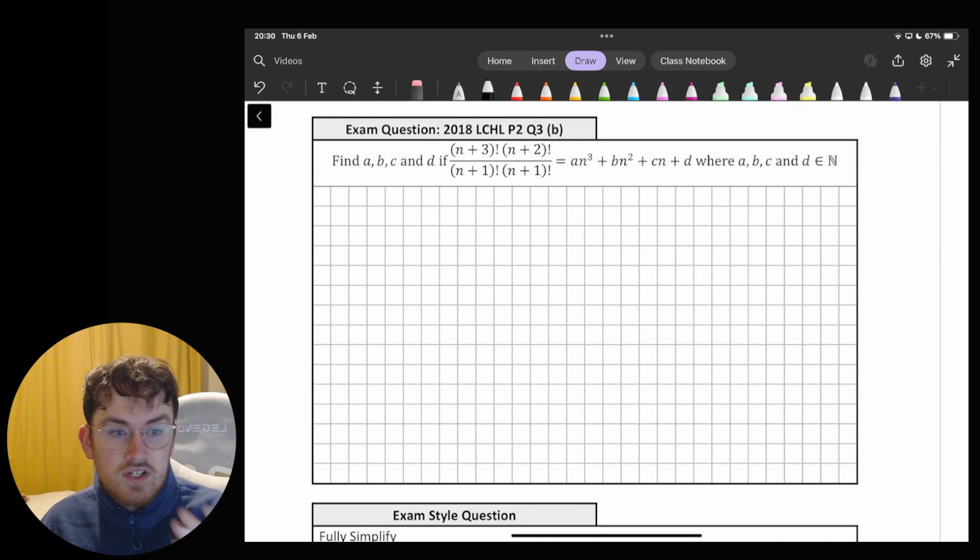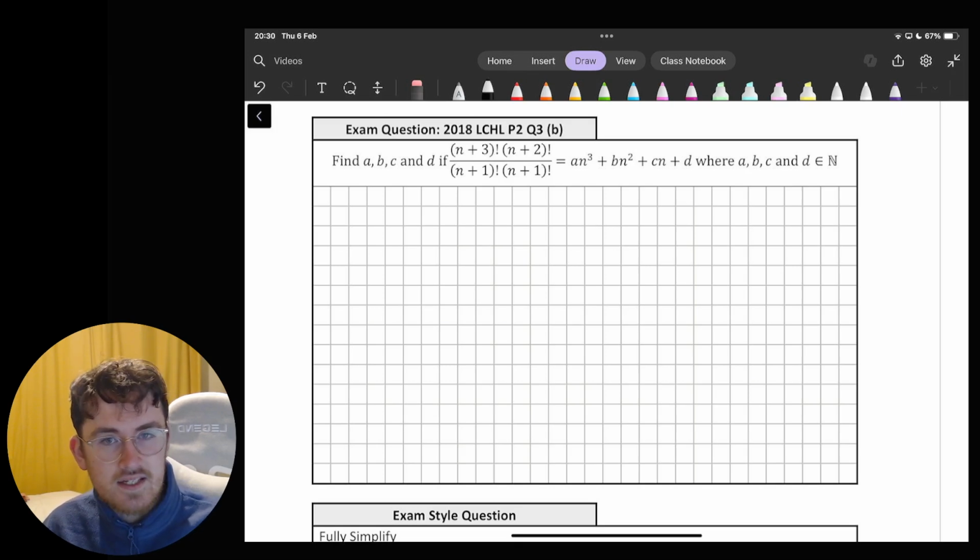And it is important for you to have that idea of a factorial as being a multiplication of a number by every number below it, and how that kind of relates, and how you can use that then in rewriting different terms here. So looking at the 2018 example, we're asked to find a, b, c, and d, and we're given a complicated enough looking factorial expression here that we're asked to simplify.